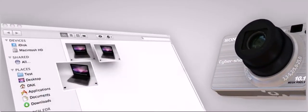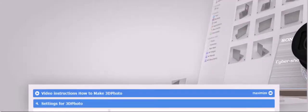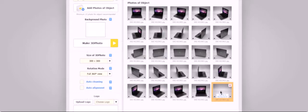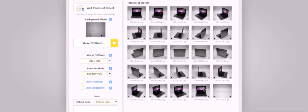Download all your object pictures to your computer. As shown in the video. 1. Enter a name for the object. 2. Download the object pictures to the website. 3. Click on the background picture and then select Use as Background.